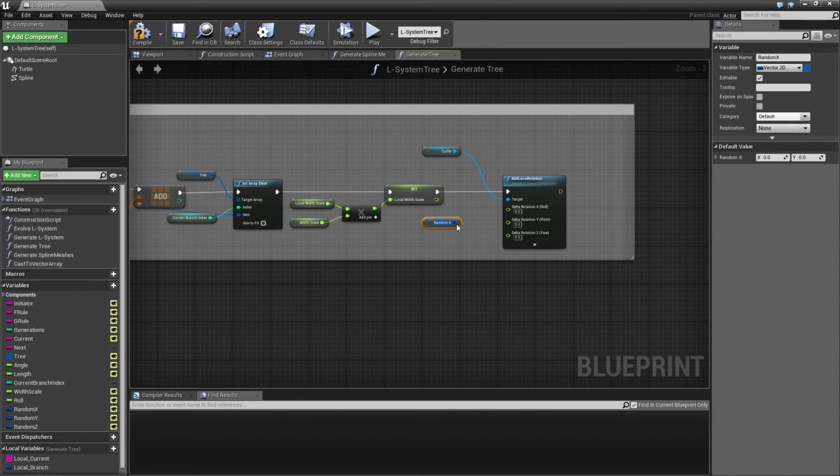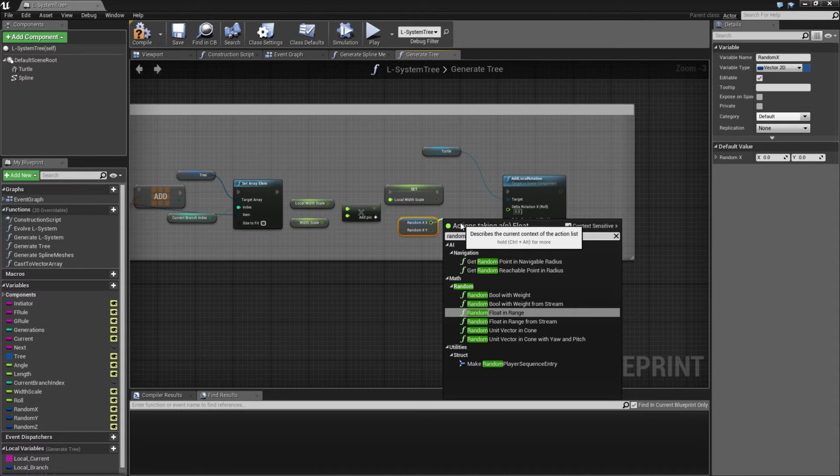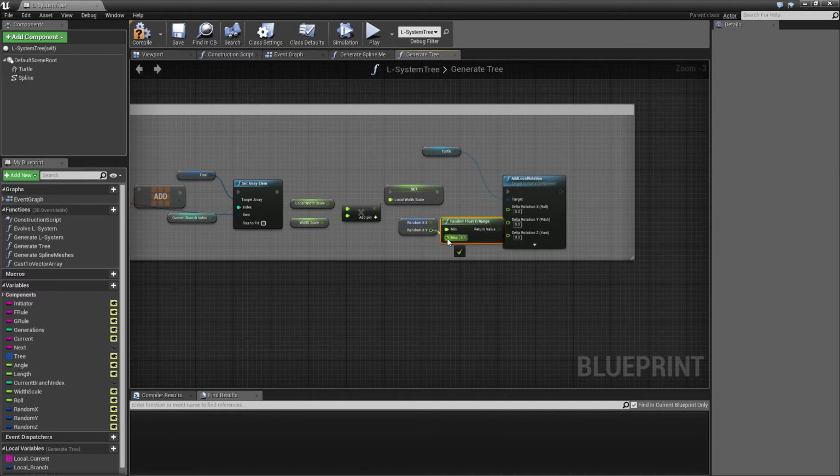and then I'm gonna say for the random x, I wanna drag that out and split it up and say I want to get a random float in range between these two, and then plug that in here.